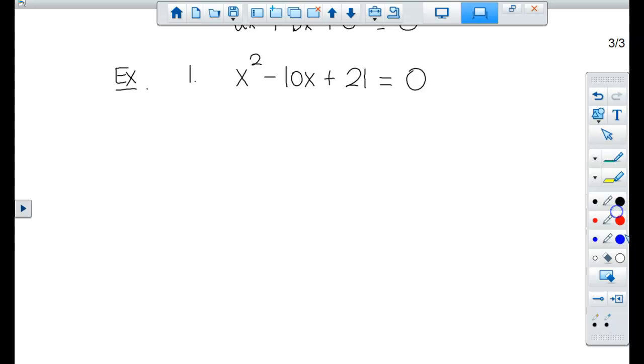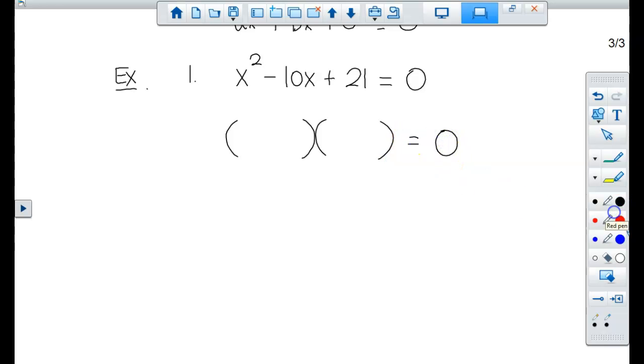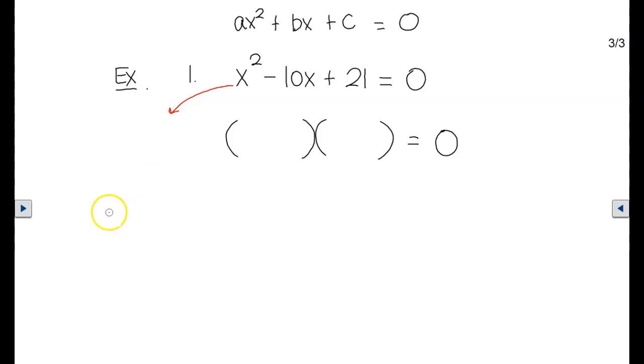All right, now the next thing I'm going to do is factor. Now this is my guess and check. Now remember, when we guess and check, there are going to be 2 sets of parentheses. And the first thing we do is we guess for the x squared. The only way to get an x squared is an x times an x. So that makes this nice and easy. We put an x in each set of our parentheses.